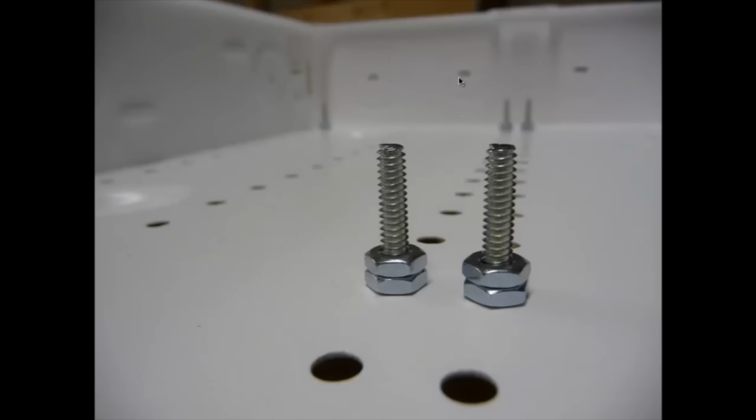I added a second nut there just as a standoff, so I get a little bit of extra height on the board, just to elevate it off the bottom surface here. What that's going to do is that if I have a screw that's going through the plywood, I'm not going to have as high of a chance of bottoming out on the metal panel back here. So I don't need to always snip the tips off the screws there.